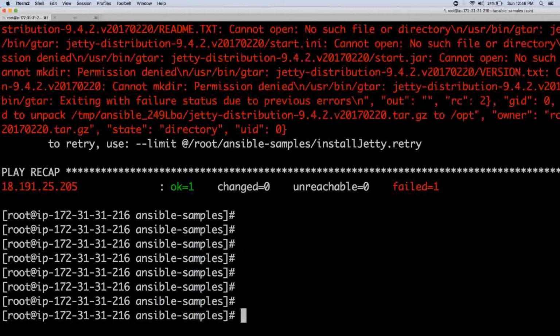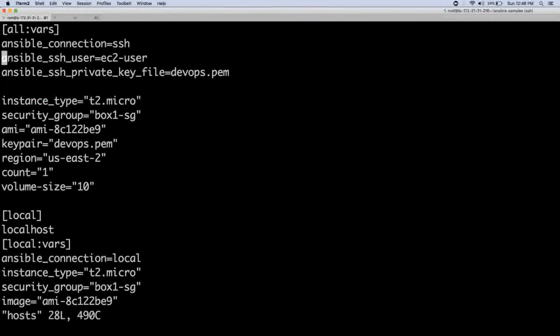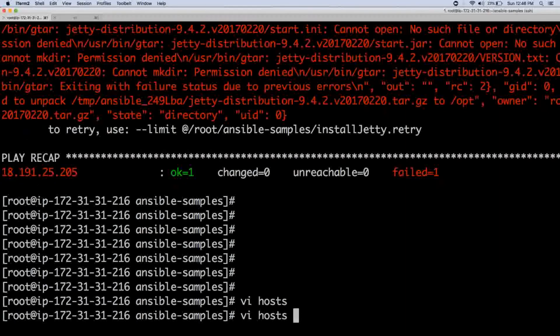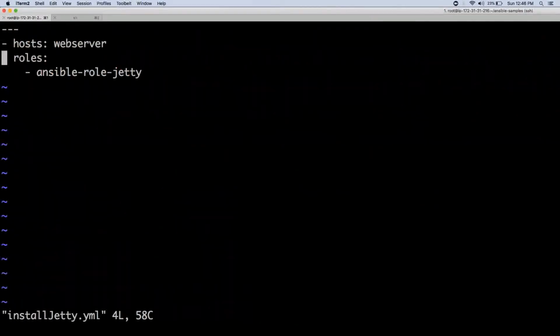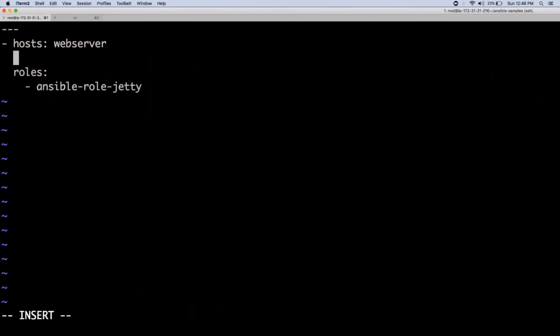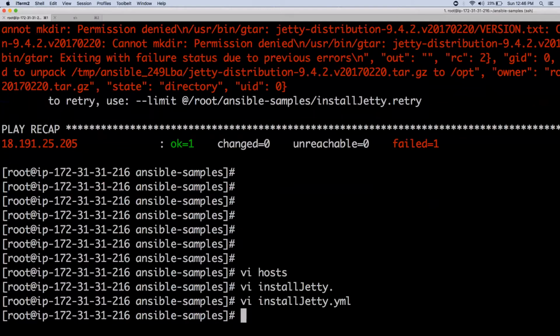What is the permission error? It was trying to log in as ec2-user. That is correct, no? I have not given become equal to true. It should be there somewhere right here in the Ansible. Where is our install? That is a change you need to make in your code, even though it is generic. vim. Hosts is equal to web server, become equal to true. Okay? Become yes or true. Yes. Now we will try the same command again.